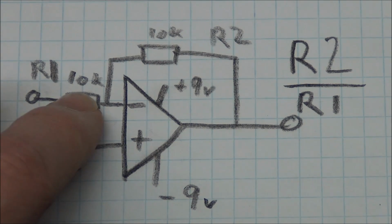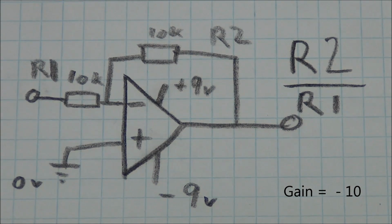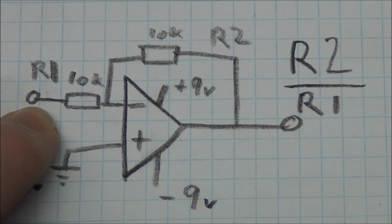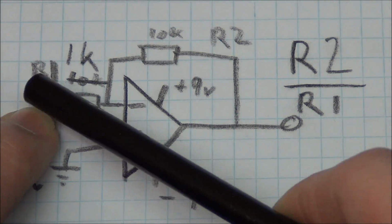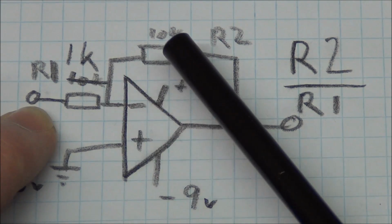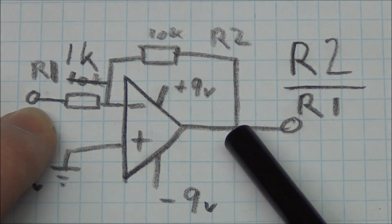So if we lowered R1 to say 1 kilo ohm, then we'll get a gain of 10 instead. And that also makes sense. Say we have 1 volt on the input, and this is now a 1K resistor. We still want to drop this 1 volt down to 0 volts at this mark, but we have to do it through a 10K resistor. So we'll get -10 volts on the output.